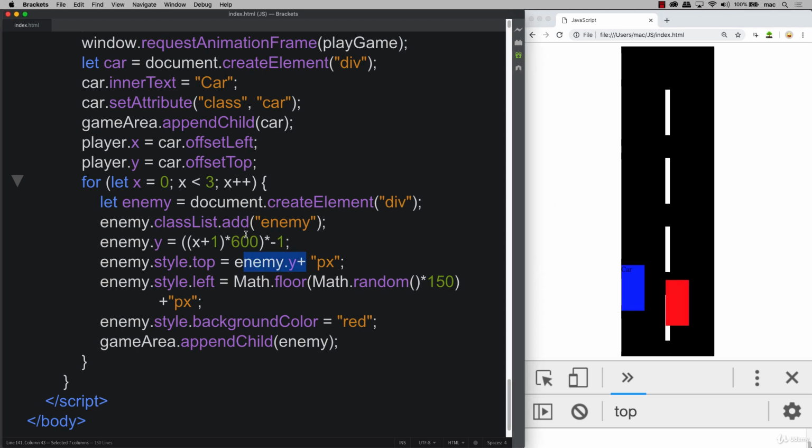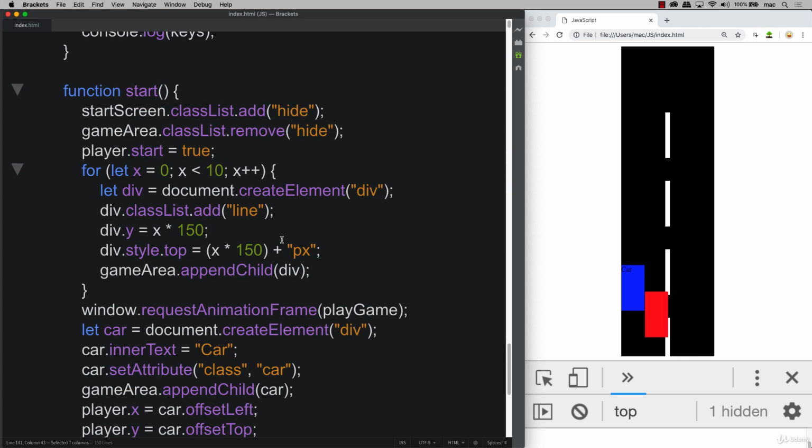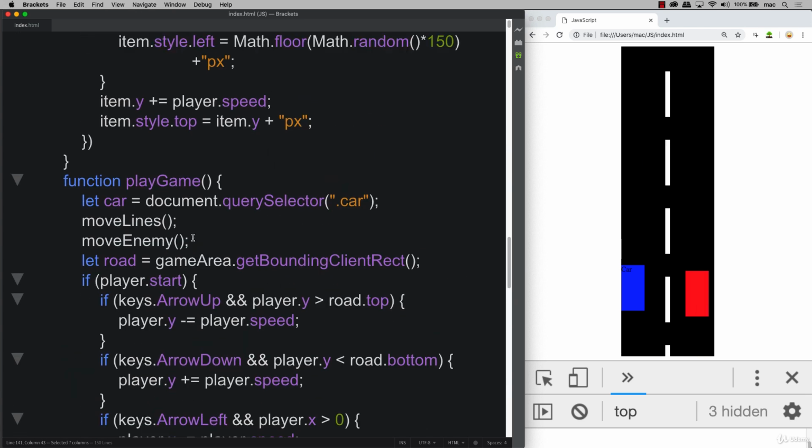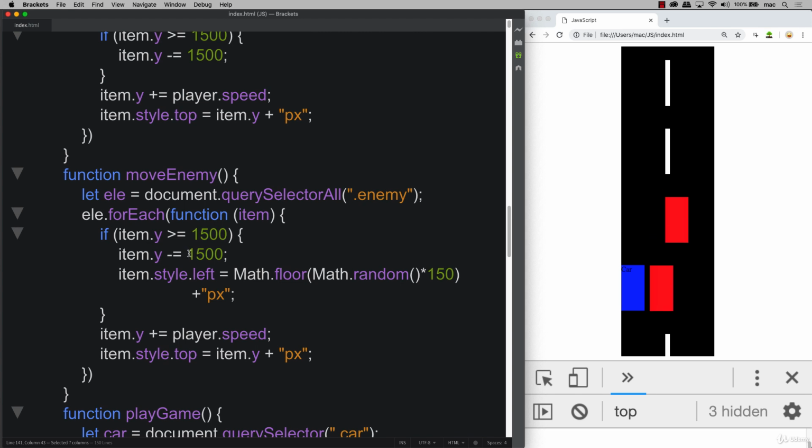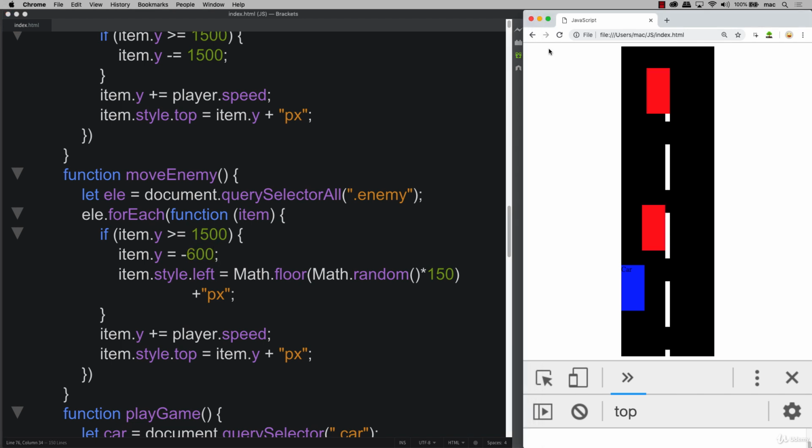And then that one kind of showed up a little bit unexpectedly. So we need to also take that into consideration where we're going to multiply it and we're going to subtract out 600 from it. So going up, just do a quick adjustment here. And we're going to set the value of y to be negative 600. So try that out, run through that one more time. And now we've got some better spacing between the enemies. And you can see that they're always coming right off of the top.